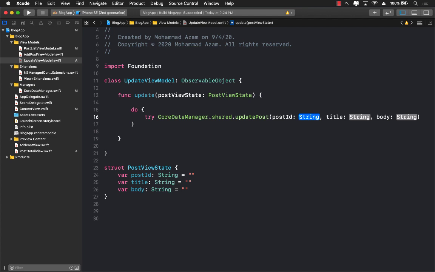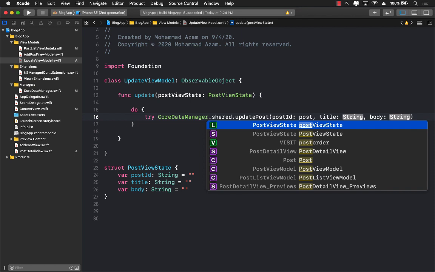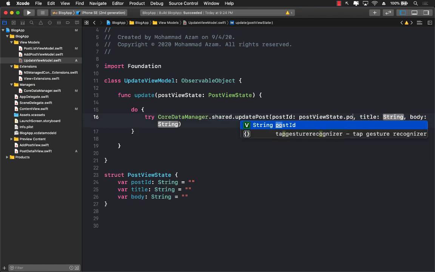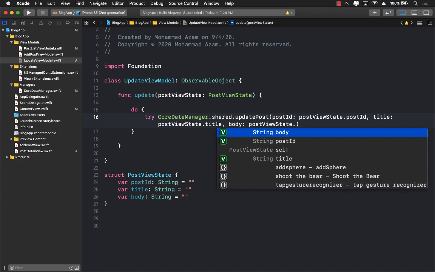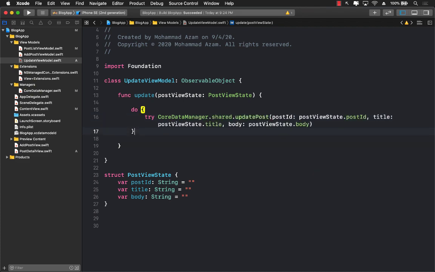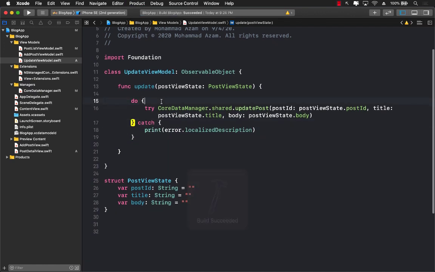I actually do have a post ID, so I can say postViewState.postID, title can be postViewState.title, and in this case it will be postViewState.body. Great. We will also catch an exception if there is one. So we'll get that exception, and we can simply print out error.localizedDescription, whatever the exception being thrown is.